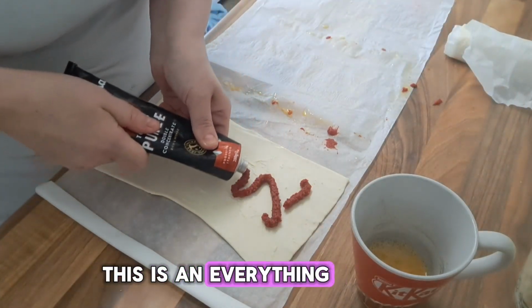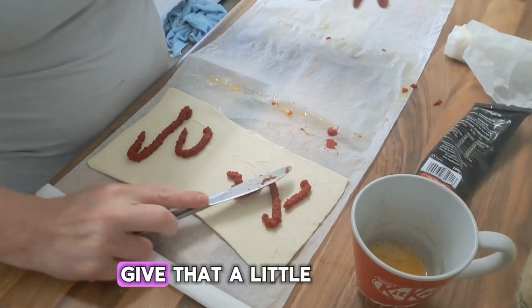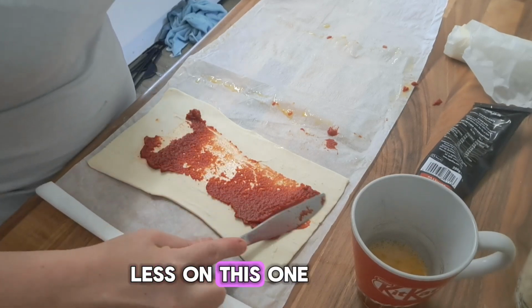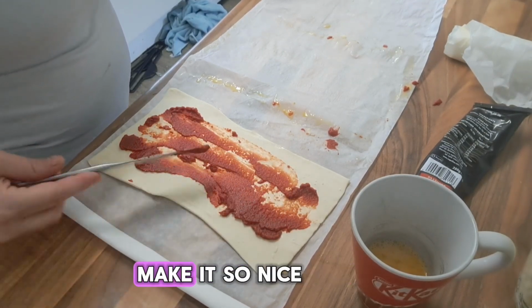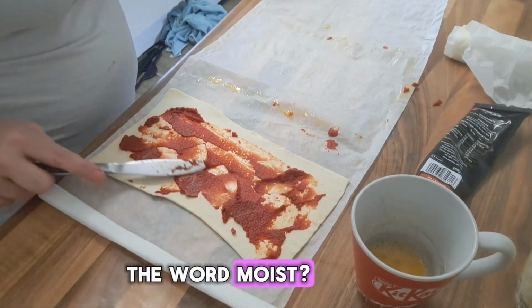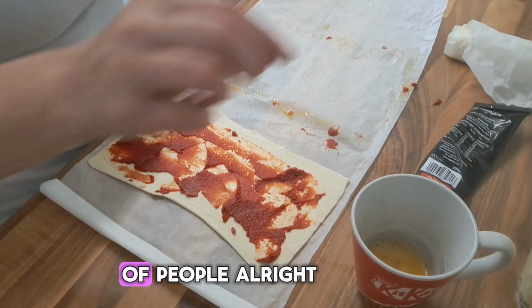This is an everything one. So we put on some tomato puree. Give that a little spread around. See, I put a bit less on this one, so I think I overdid the first one. Although that will make it sort of nice and moist. Are you one of those people that hates the word moist? See, I'm not bothered by the word moist, but I know it does bother a lot of people.